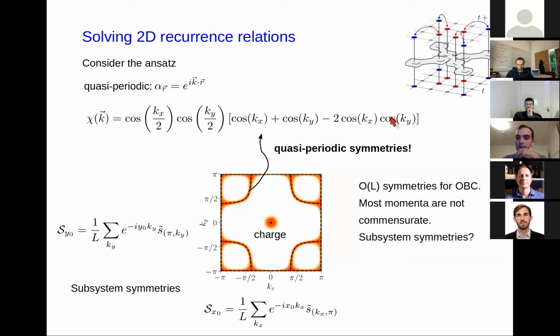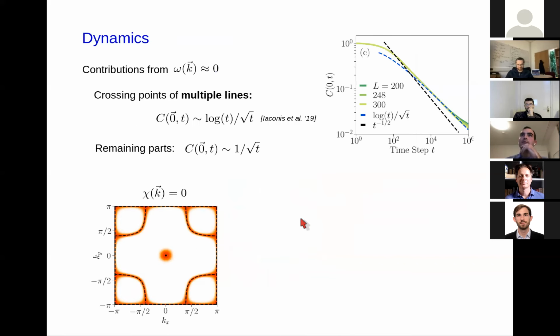And now, as before, we would like to describe the long-time dynamics of the system given by these infinitely many contributions. So we will follow the same approach, and we will expand omega of k, which I remind you was chi of k modulus squared, around the set of zeros. So what you find is basically two different contributions, okay? First, contributions coming from singular points, meaning places where two lines cross, or perhaps isolated points.